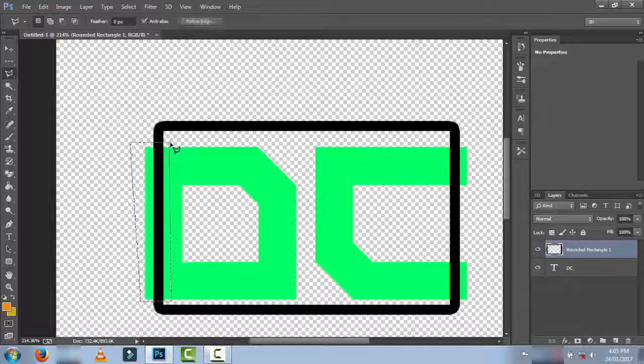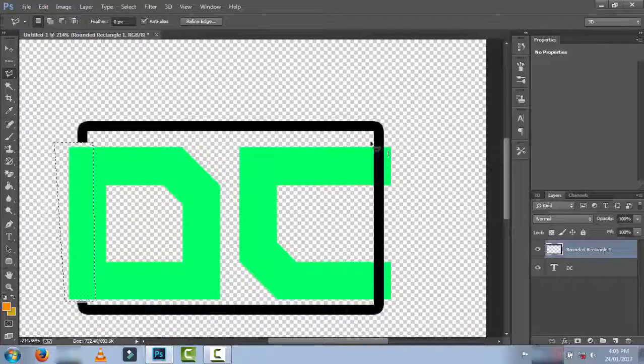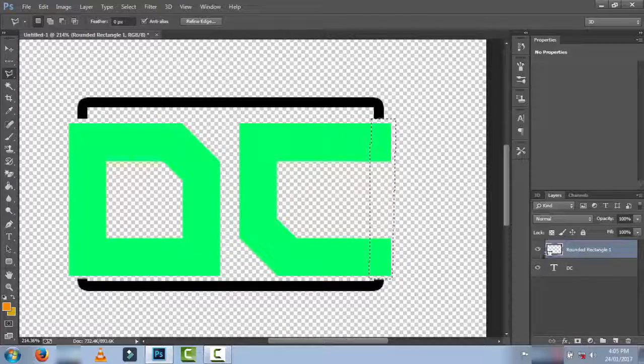I want to cut this area. Now just press enter. Now on this side I want to cut this and till this. Now I'm going to delete it, and now I'm going to scroll out.